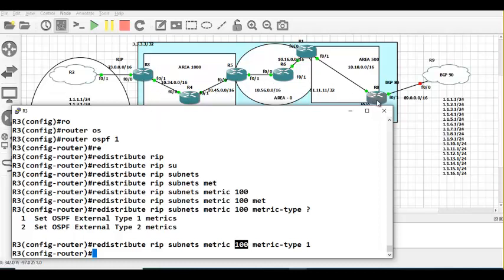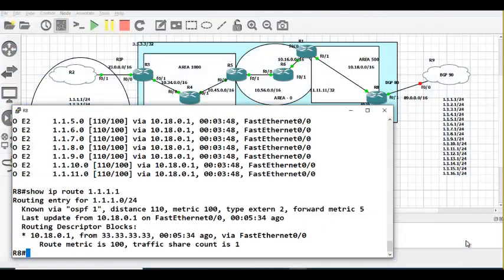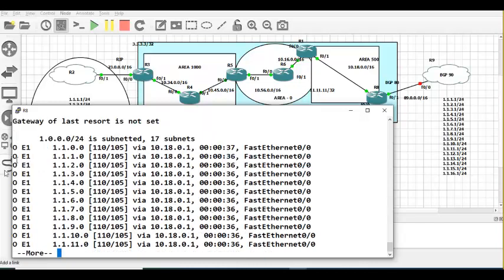So when it reaches router 8, it should be 100 plus 5. Let me see. You see? 105. Now type 1, earlier it was type 2. When you change to type 1, the path cost gets added to the seed metric.